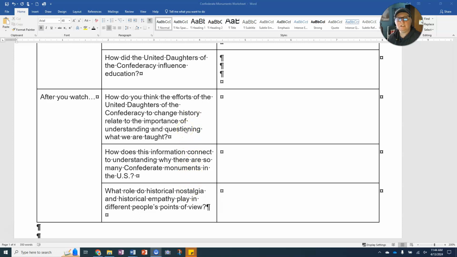And for these last 3, it's important to know that I'm looking for your thoughts on this. There's not right or wrong answers, except in the sense that you do need to be on topic. It needs to be your original thinking, and you do need to tell me something. So as long as you're on topic and doing your best, you write something down, you're good to go.